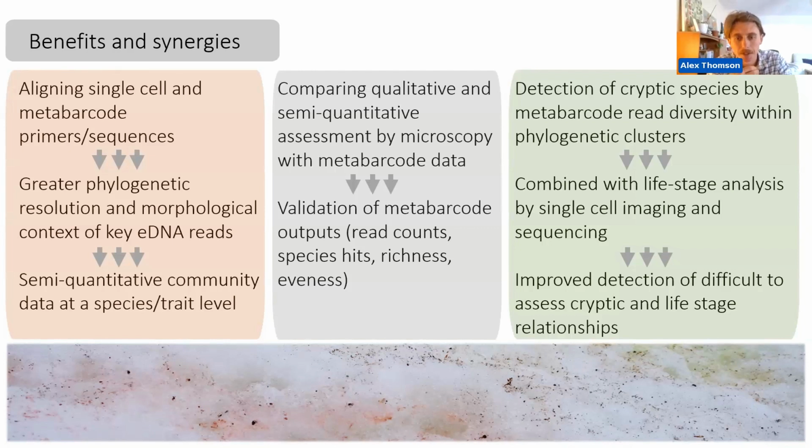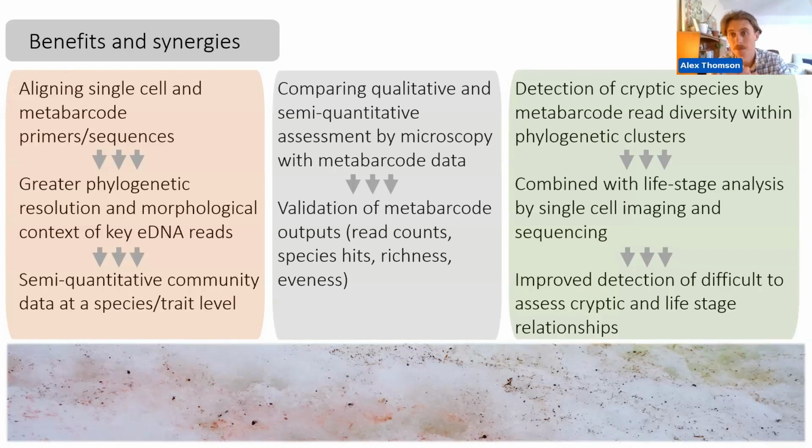So you're able to get an assessment of the community through the microscope. And if that looks drastically different to your metabarcode data, then it's probably worth double checking whether you're getting some sort of bias occurring at one point or another. So they combine very nicely and complement each other.